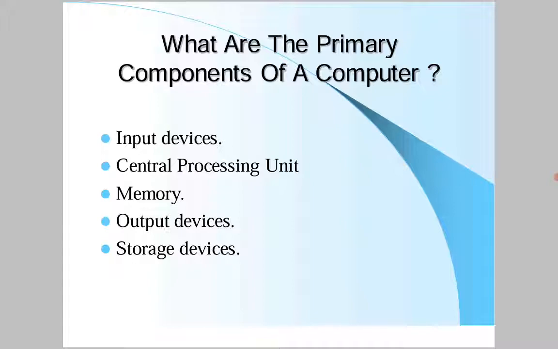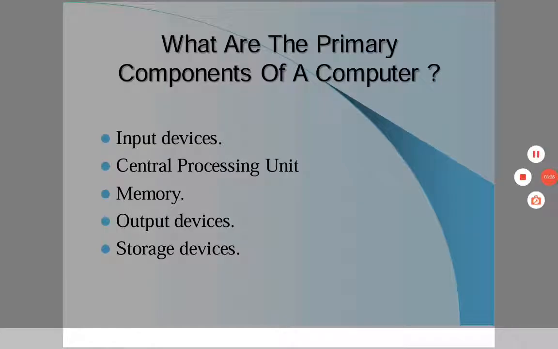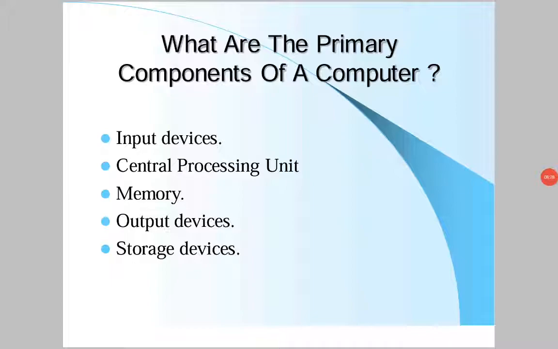Meanwhile, the memory unit or storage unit is used to store all the programs, instructions, application programs, and other commands given by the user. And output devices are used to produce the output in a human readable form, that is generally in English, on output devices like monitors and printers. And storage units are used to store all the programs and other applications.